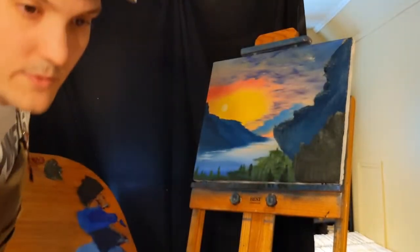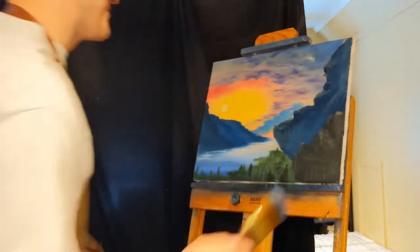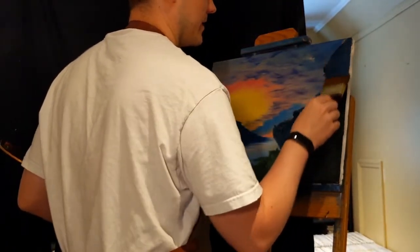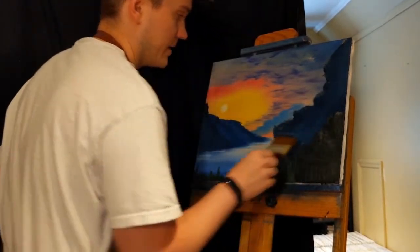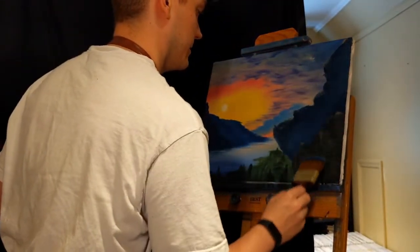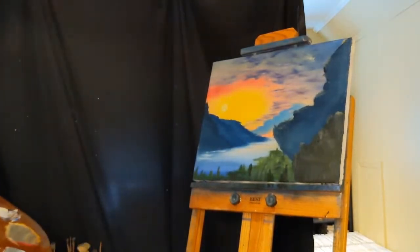All right, maybe I'll grab the 2.5 inch brush. Sunset landscape. Yeah, that's what we're going for. I'm going to take the 2 inch brush, because I just want the edges here. I don't want detail on this blue mountain. Or is this blue? I can't tell. I don't want details on that one. I kind of want a little tiny bit on this one. Not too much. All right, then the last thing we're going to do.